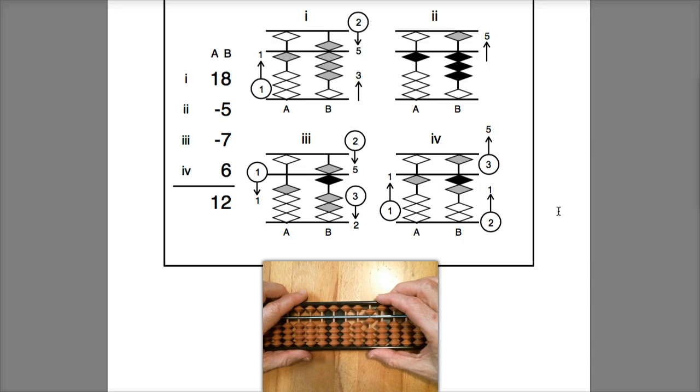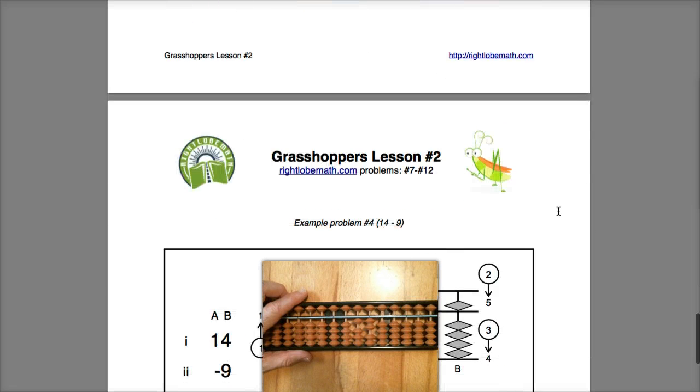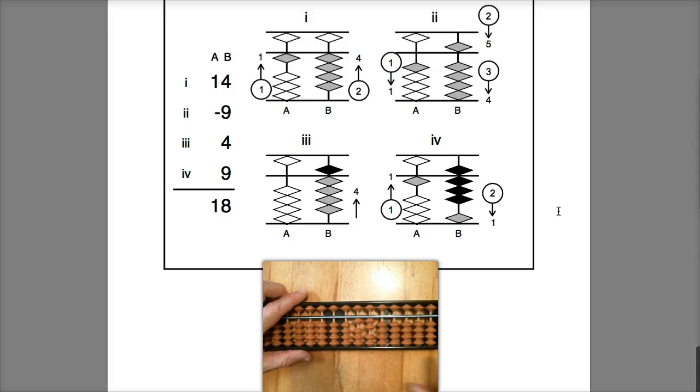Okay, and next I'm going to add 6. I do that by adding 1 to the next rod left, and then I need to subtract 6's 10 pair 4. Well, I only have 1 earthly bead there, so I'm going to have to do it in the form of a 5 pair, and I do that by adding 1 and subtracting 5. So there we had again both the grasshopper addition and grasshopper subtraction movements in a single problem. Okay, so let's take a look at a final example.